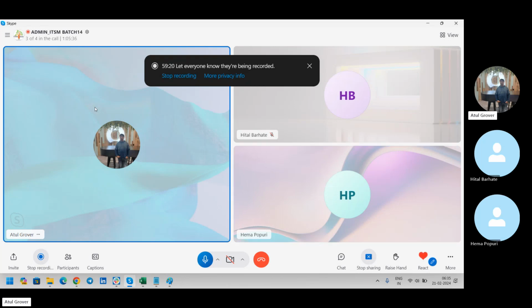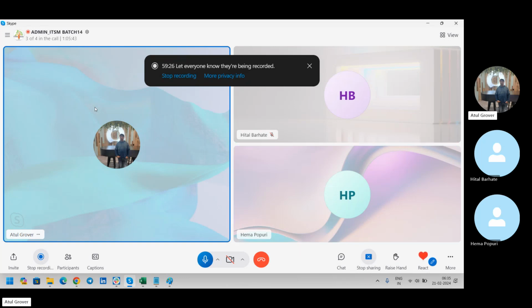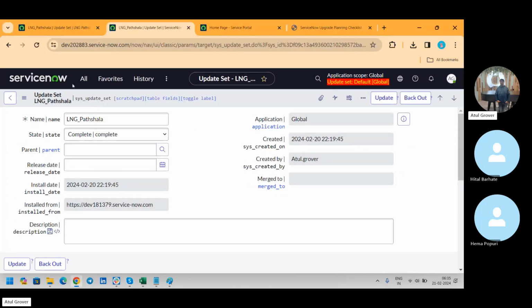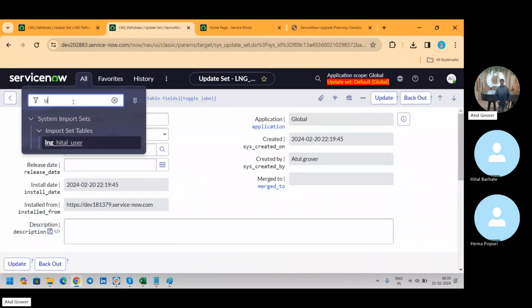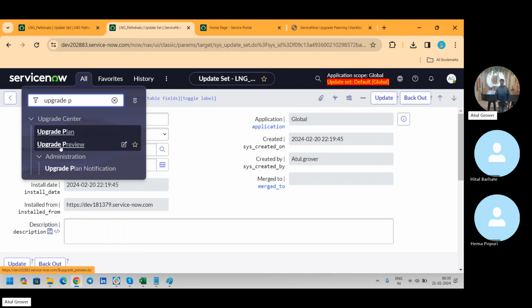Updates are different. Upgrades are different. Upgrade means, as I said yesterday as well, you are changing your family, from your father's name to your husband's name. Update is if you are installing a new patch of the same family. Like in this case, let me show you, going to upgrade preview.